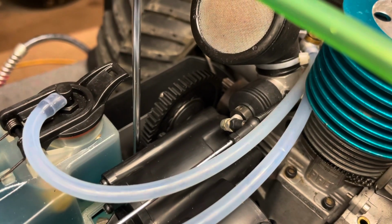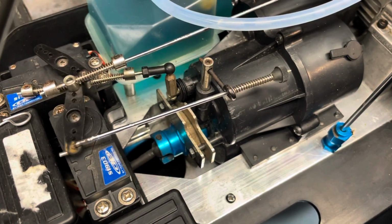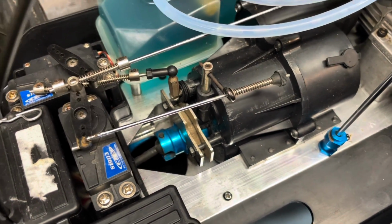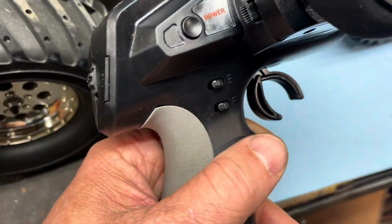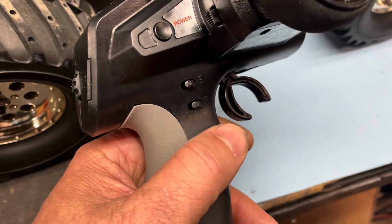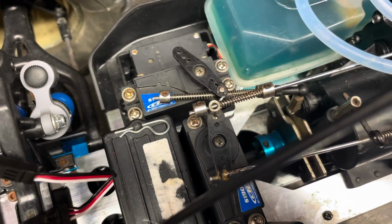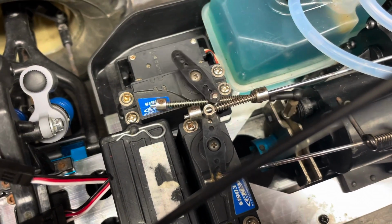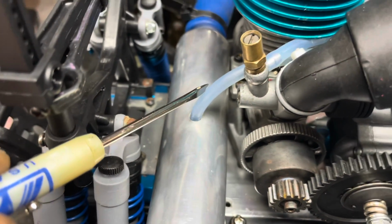Here you can see the throttle arm moving back and forth with the throttle trigger on the radio. When you push the trigger away, it operates the brake, which you can see here. And then we have another button down here on the side of the radio that operates the third channel, which is reverse. As you can see here, the reverse servo, that's reverse, that's forward. Reverse, forward.